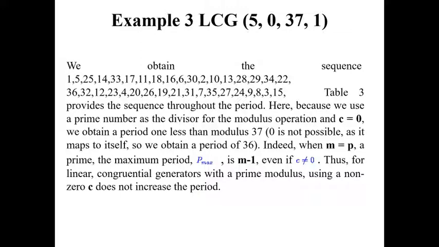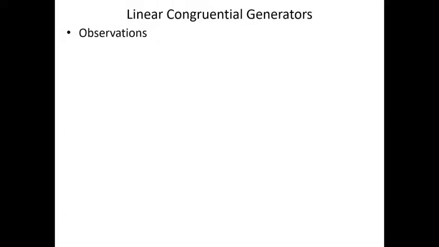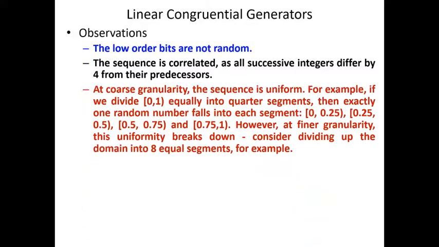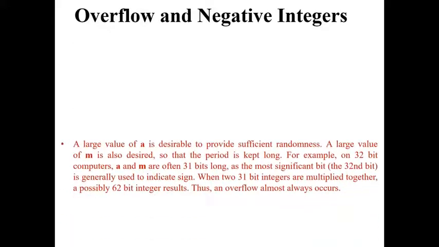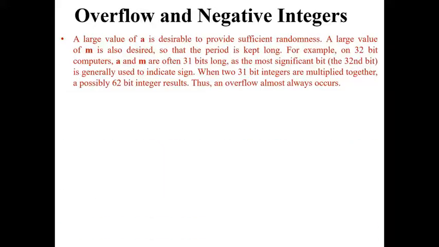So, though it is repeatable, it gives you the appearance of randomness because the length after which it is going to repeat is made very, very large. And the first type of pseudo-random number generator which we considered are linear congruential generators. Okay, so we saw a few examples with how to work with linear congruential generators.